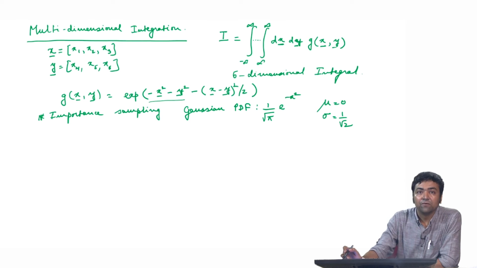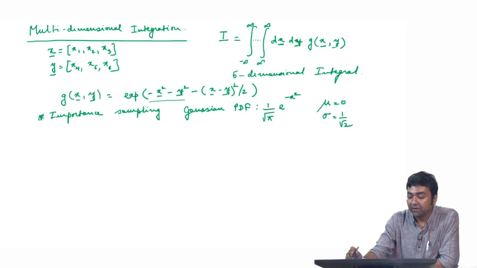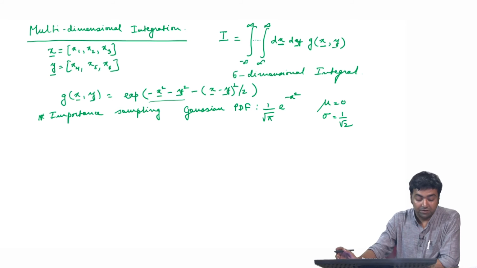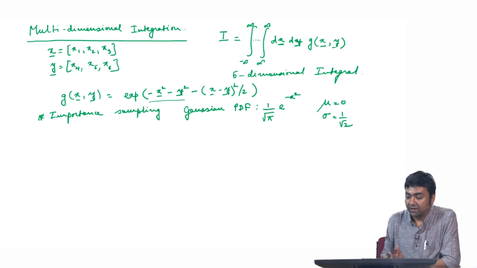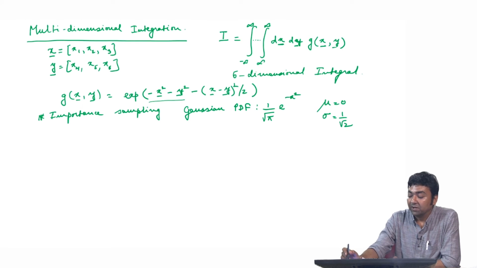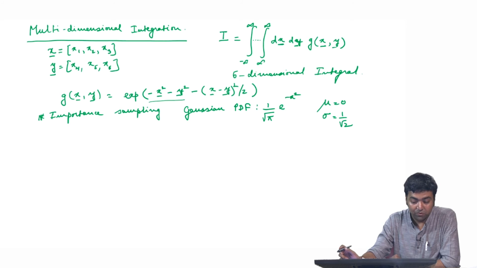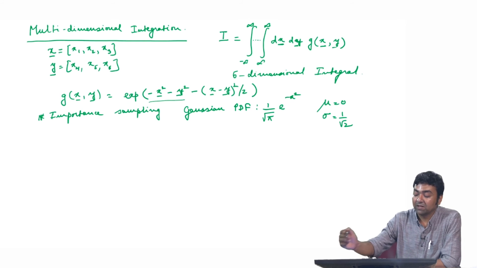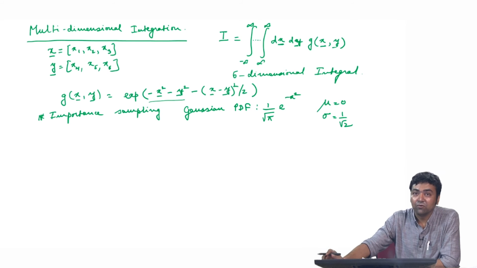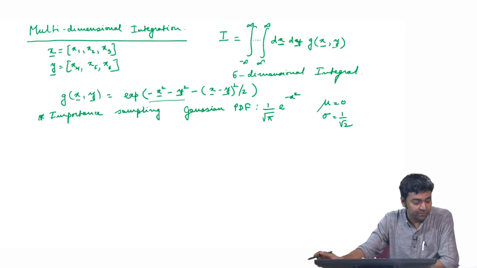So, one needs to be careful and keep that in mind when one is generating the Gaussian distribution. You need to change your distribution's variance from sigma equals 1 to sigma equals 1 by root 2. A quick way to do that is to generate your random number with a Gaussian distribution with sigma equals 1 using the previous method, the Box-Muller method, and then multiply the random number by 1 by root 2. So, that changes your distribution.